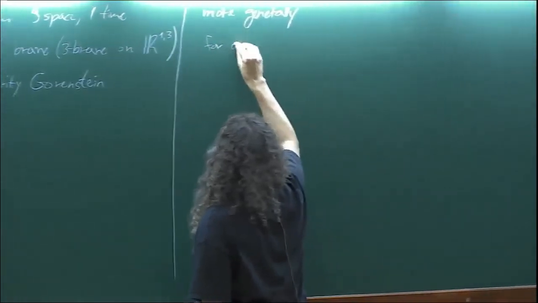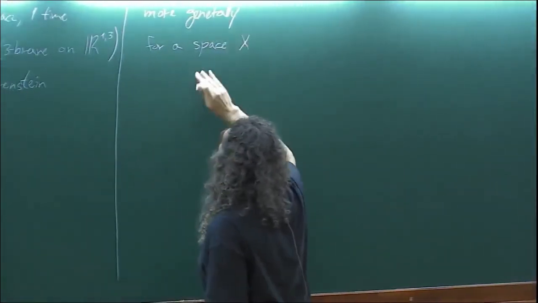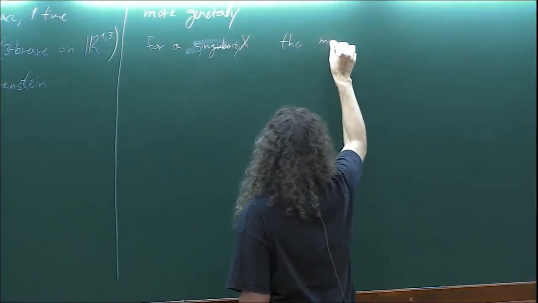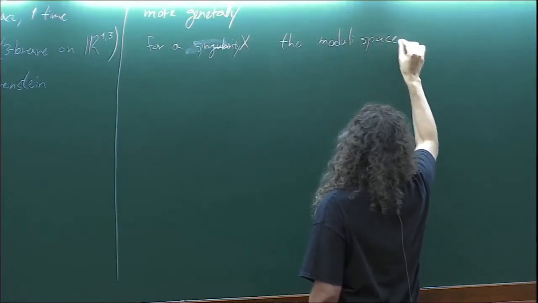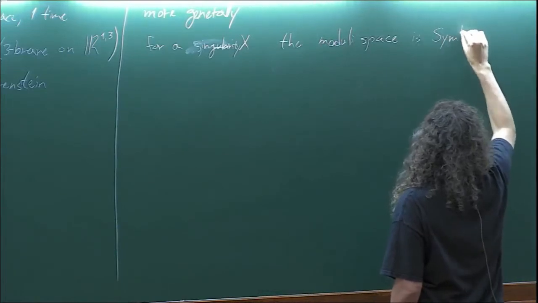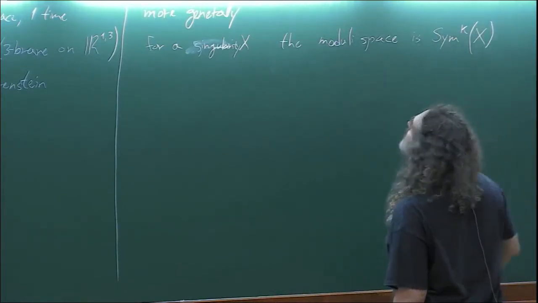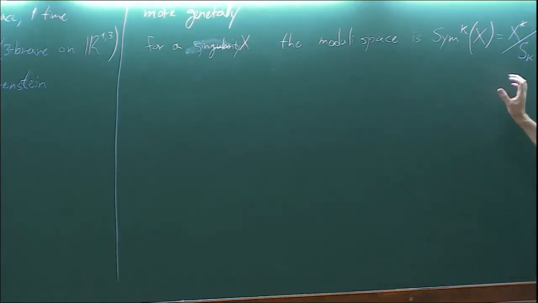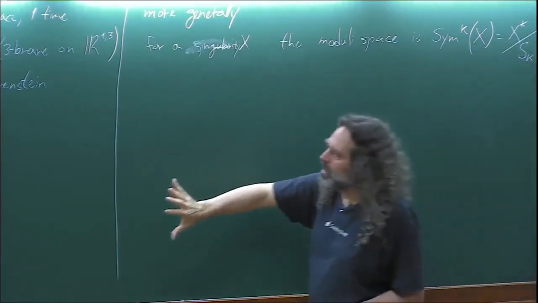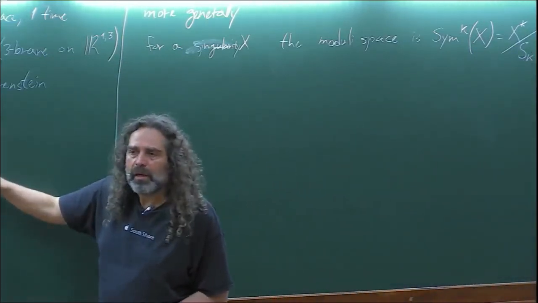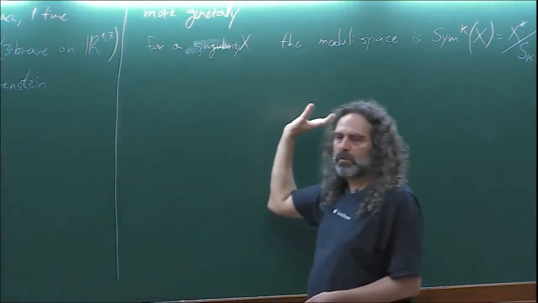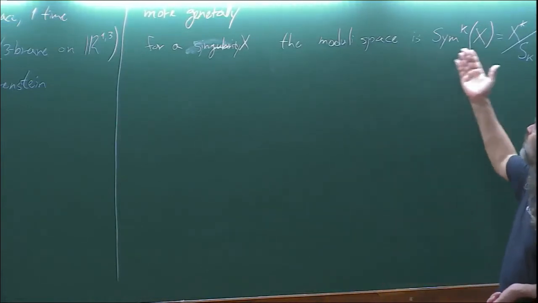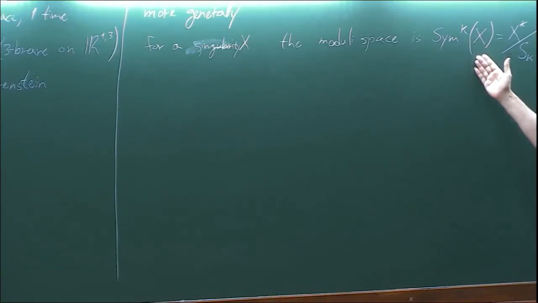If for a space X, or for a singularity, the moduli space is the symmetric product of X, which is X^k divided by S_k. Okay? So we are going to now apply the intuition that we said here. Not just take X to be C^3, but to take it any Gorenstein singularity, and the moduli space is going to be this one. And the next step will be to construct the quivers such that their moduli spaces are of the form of the symmetric product of X. Any questions?